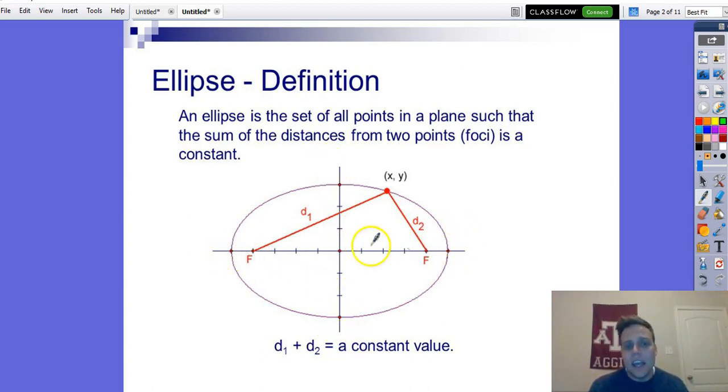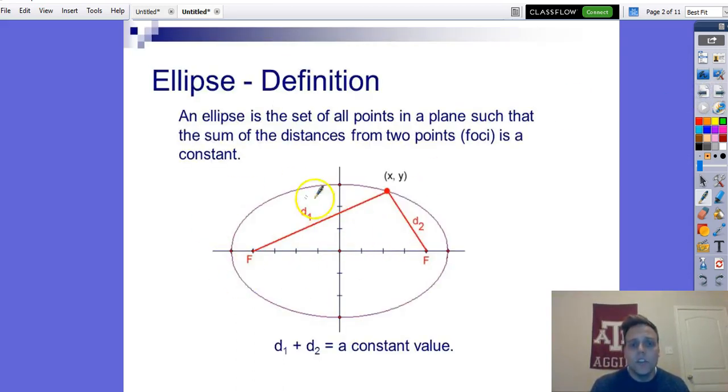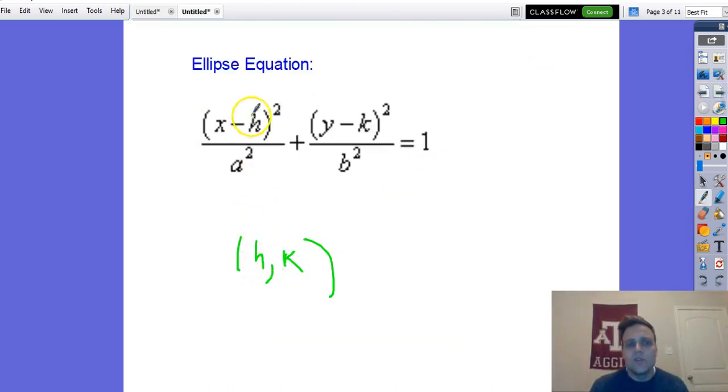If the x-axis is longer than the y-axis, we say it has a major horizontal axis. If the y-axis is longer than the x, we say it has a major vertical axis. Vertical representing the y's, horizontal representing the x's. So this is the standard equation for it. Now you might be wondering, what are h and k? H and k is just the center of your ellipse. So if you go back here, the center for this ellipse is the point 0, 0. So h, k just represents the center of the ellipse. This is just the standard form equation for an ellipse. You do want to write that down as well.